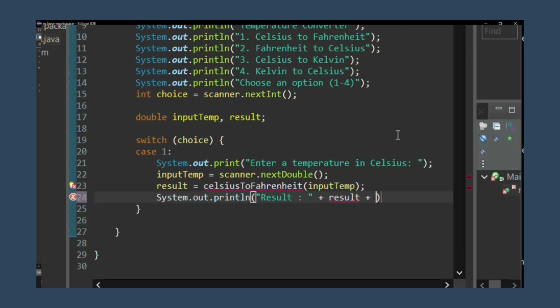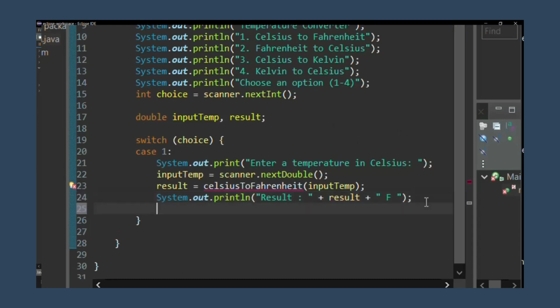And of course F for Fahrenheit. This will be the unit of measurement for the results. Finally, at the end of the case, there should be a break statement.